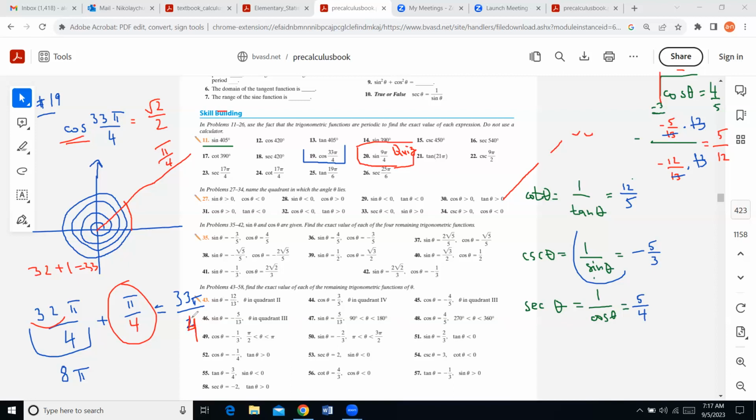So you divide this 32 by 4 and you get 8. And now I produce the angle. I rotate it by 8 pi. It's 4 full rotations plus 1 more pi over 4. And that's where we ended up. So that's the exact same thing you need to do here, but you're going to rotate less. You're not going to rotate 4 full rotations.